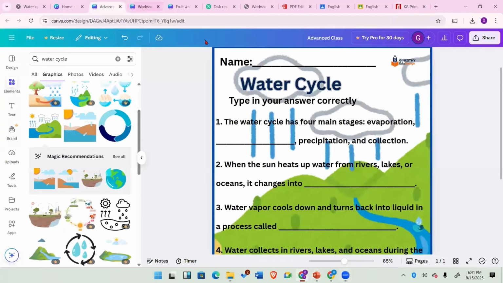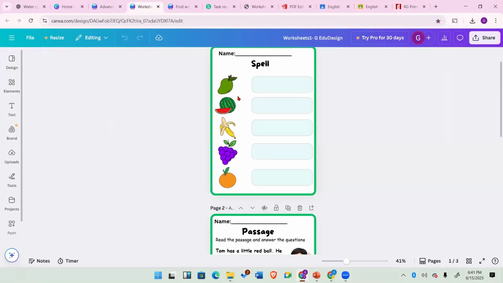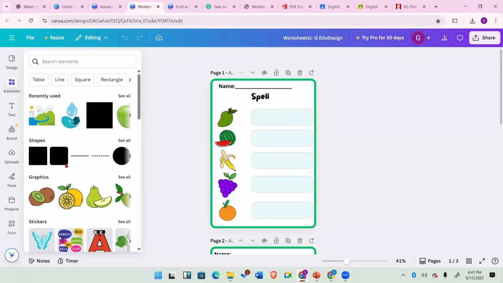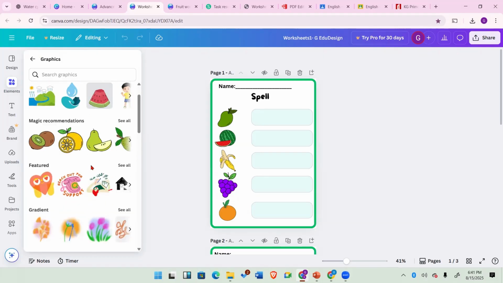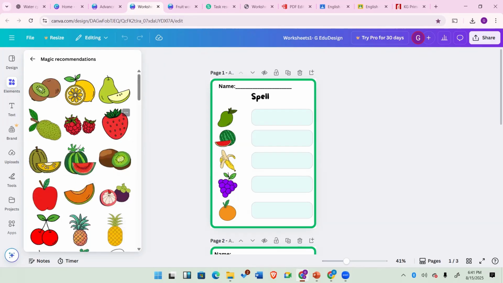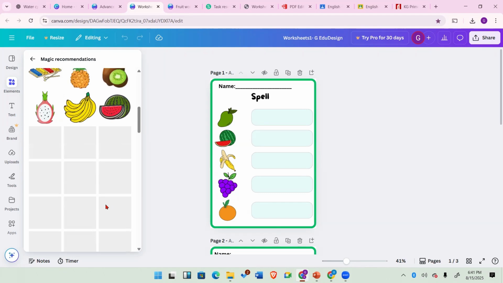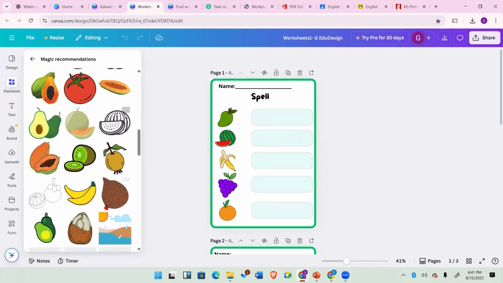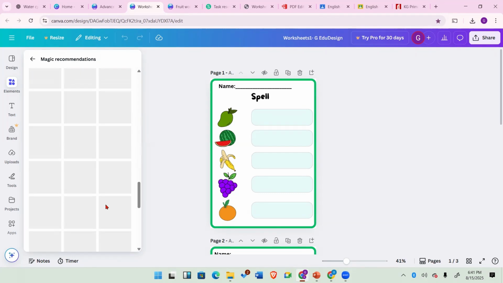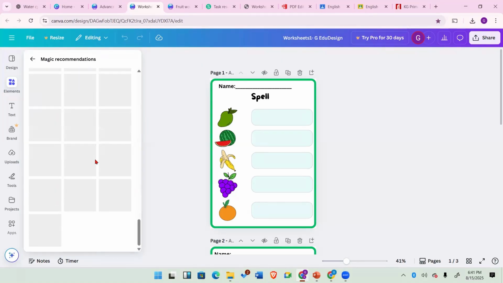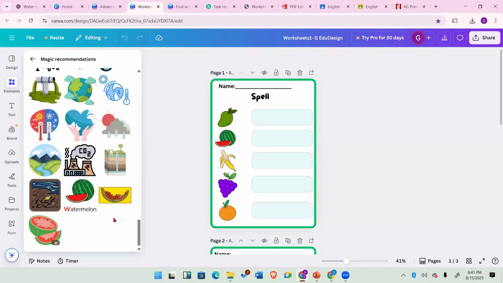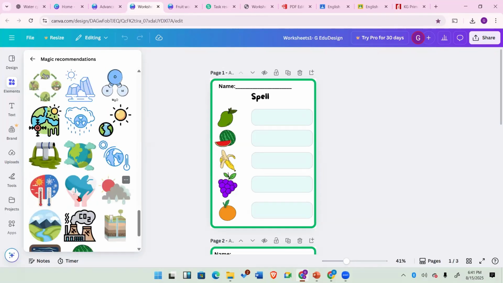Yeah. Okay, so Canva is cool, like I said, it's very cool. I wouldn't advise anybody to pay for it now. Just see how you can actually utilize most of the things there. Let's say I wanted to change all of these. If I keep scrolling down, I'll see a lot. These ones are just magic recommendations. They just have so many things on it. Okay, I think this is where it ends. So look at all these.